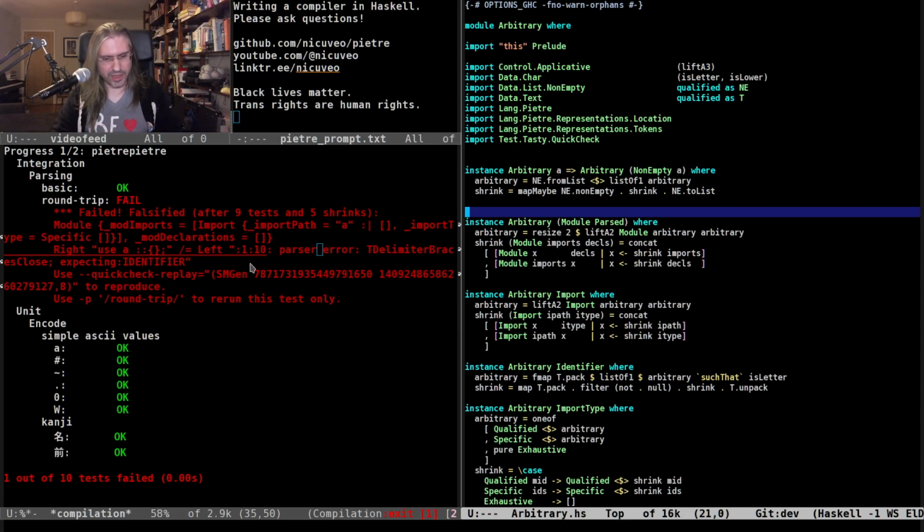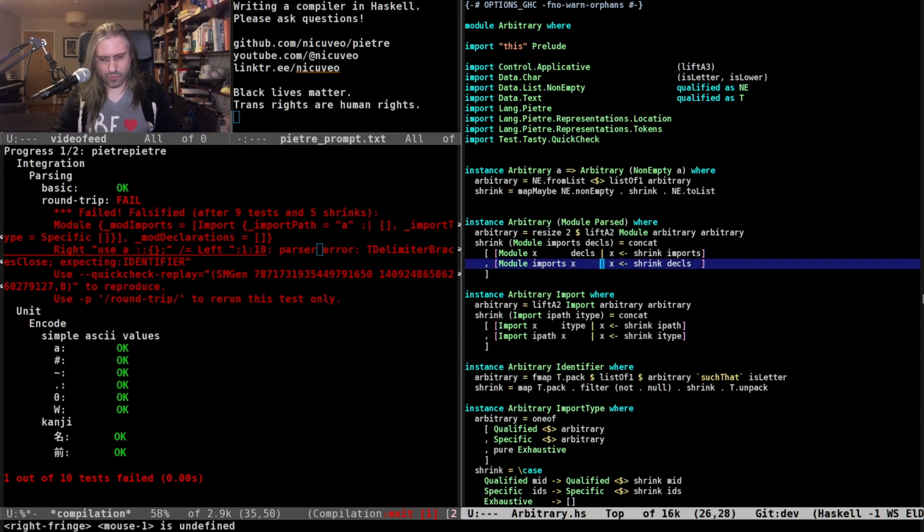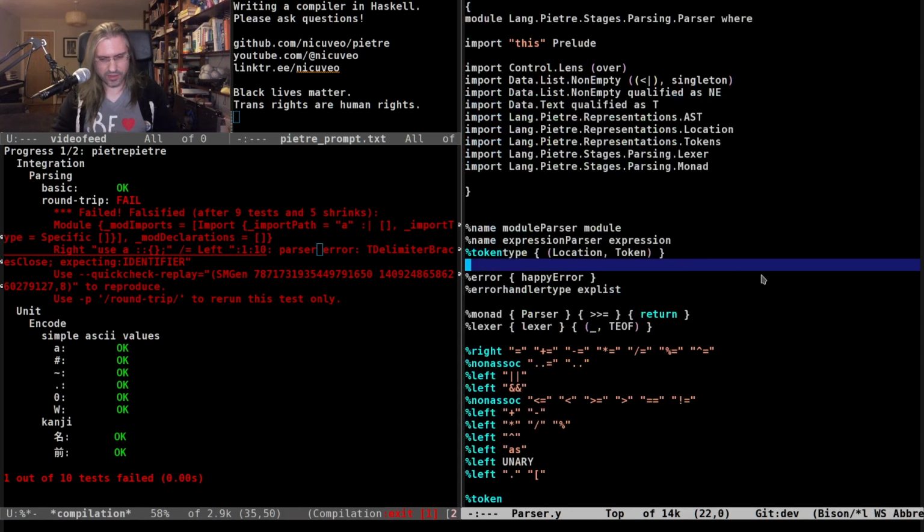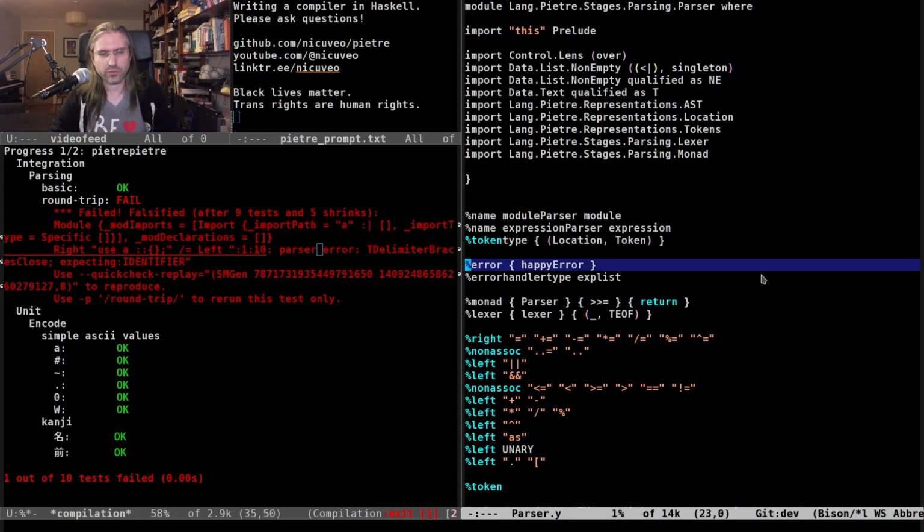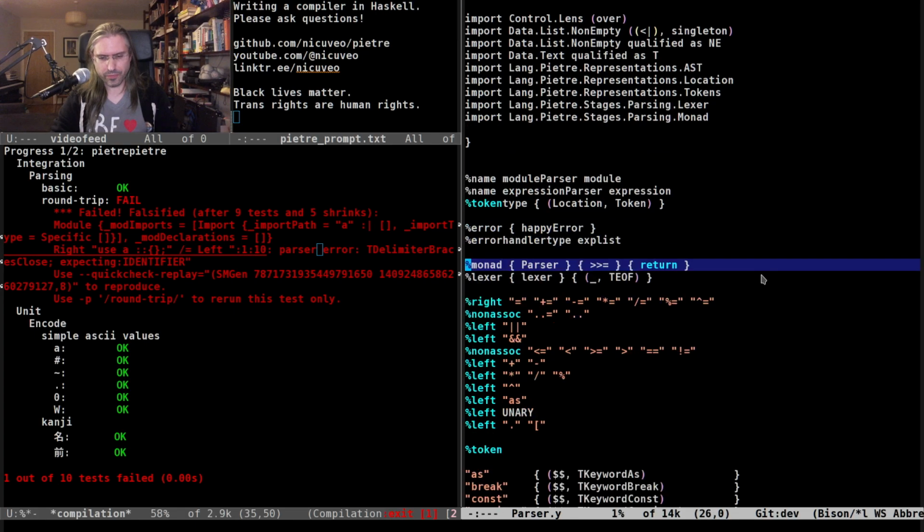Is it the case again where we should have a non-empty? Let's see. There's also the possibility that we have a shrink instance that's wrong, and therefore we have an infinite recursion on trying to shrink something and we never actually shrink it lower. I don't think that's possible because we always use the list instances underneath, but it's probably worth a check if we continue having issues despite the resize.